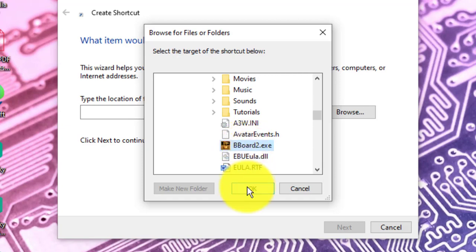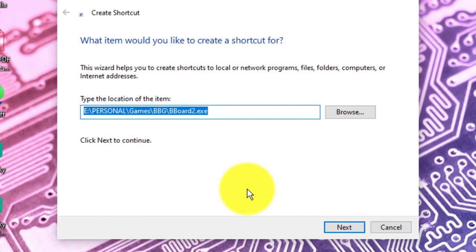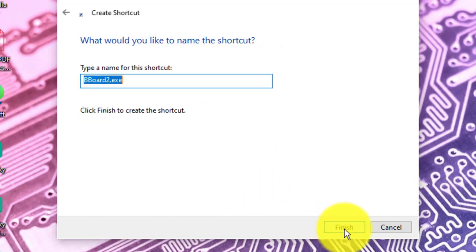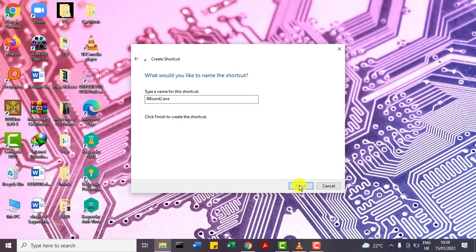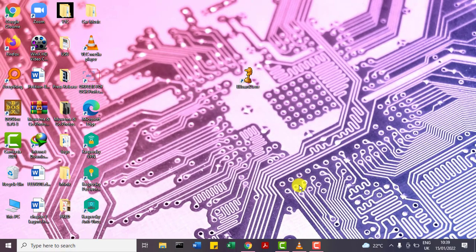So you click on it and say okay, and then you'll just say next. Here you can rename the shortcut. You can give it any other name, but for now leave it like that, and you'll say finish, and there you are. The shortcut is right here created. So that is it for desktop.